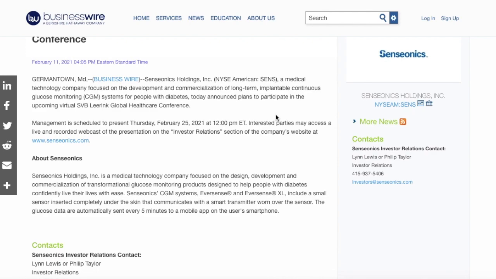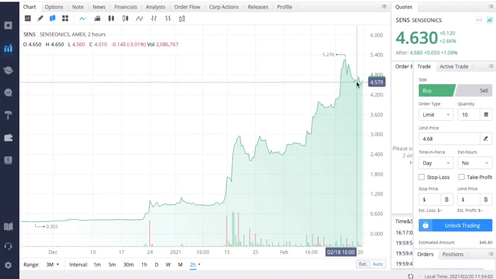As we've seen with Bionano Genomics, in every single conference and event that we've had, they always release some sort of good news article or a study on how their Saphyr is the best in its class and nothing else compares. I think we are going to see very similar things come out of Senseonics. The management is going to be, in my opinion, pumping up how great Senseonics' Eversense continuous glucose monitoring systems are. So I think we could see a massive bounce off of these lows in the coming week and maybe a little bit of a run-up into this event.